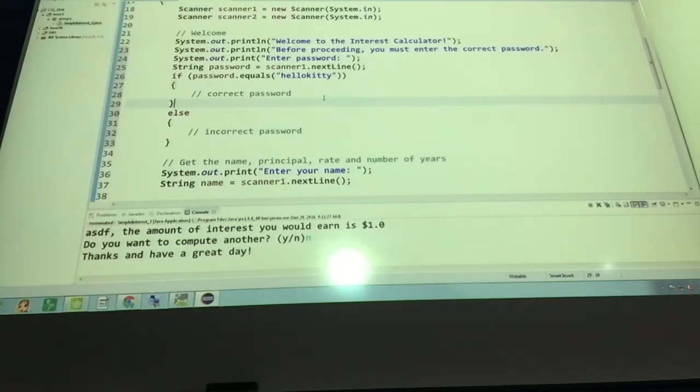Okay. So, what we need is some way to compare over and over again for every single time that they enter it. What could we use? What could we use? A way to like repeat an instruction and allow them to do something over and over again.